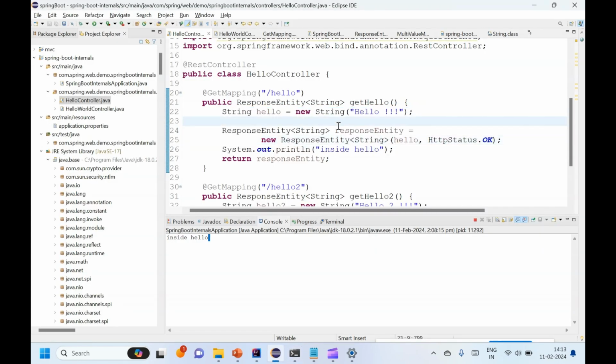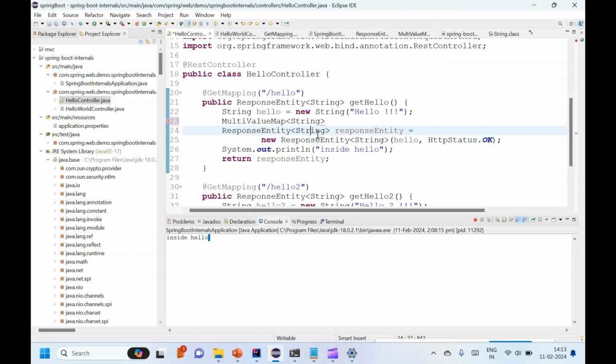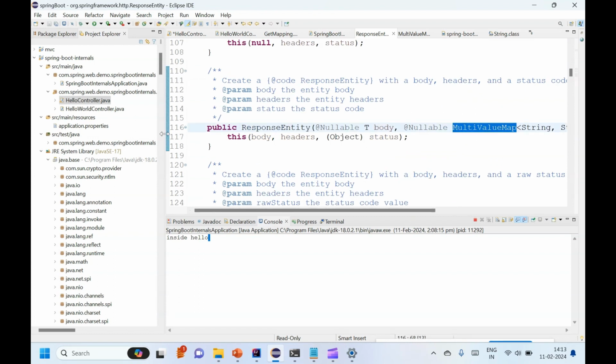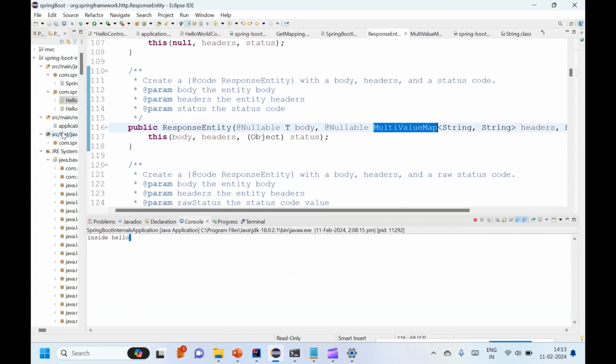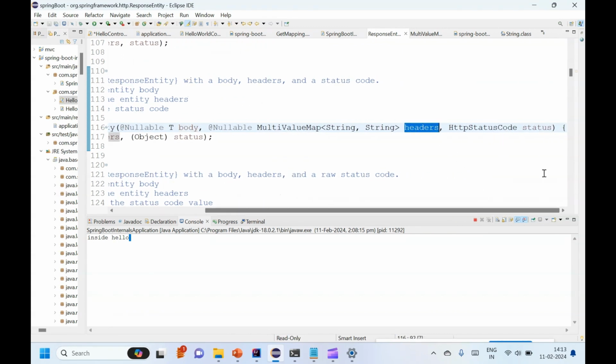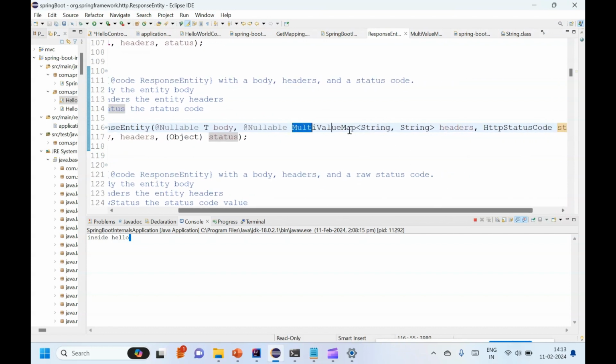Let's add some code. So let's create a multi-value map, and instead of doing this, let's just go here. So we will be using this particular multi-value map, because we now want to supply a body, we want to supply some headers, and we also want to give an HTTP status, to check how this particular head and get requests behave when we have some explicit headers.